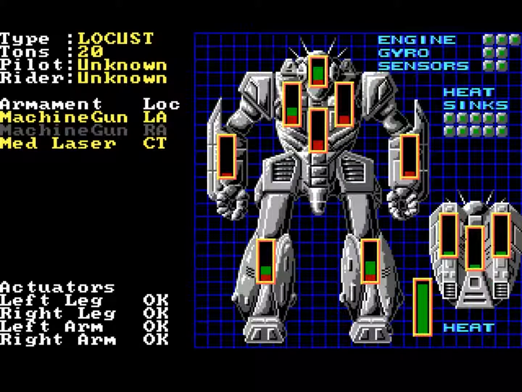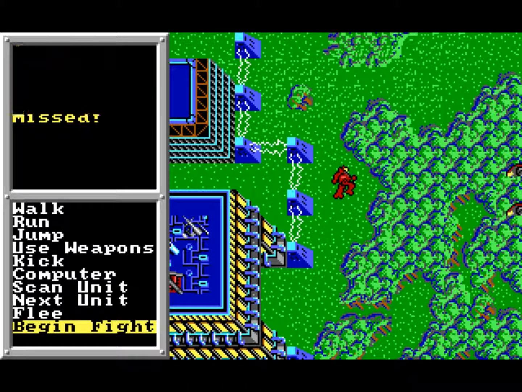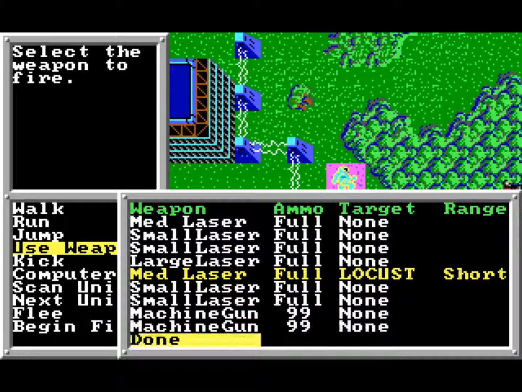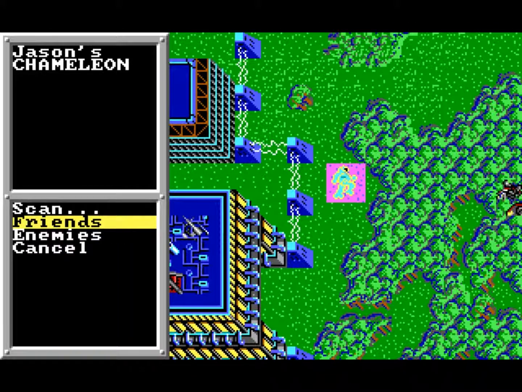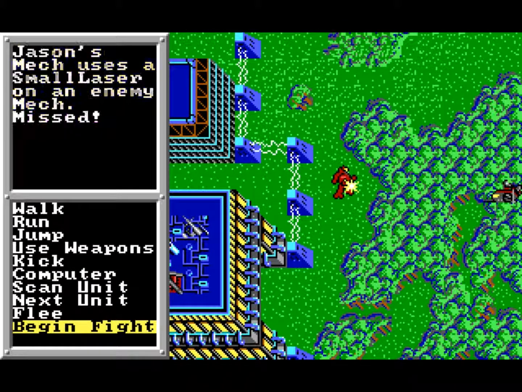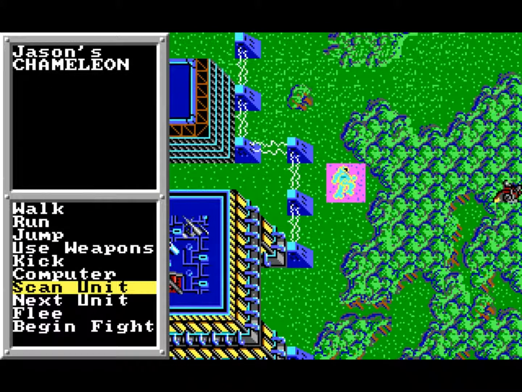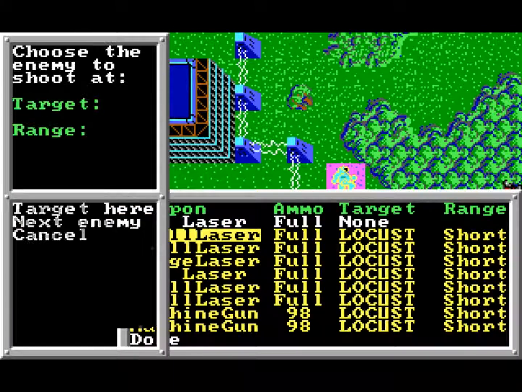Well, this guy is toast soon. Begin fight. Unlike the last mech I fought against. Destroyed. Pew pew, pew pew pew pew. Alright. Let's go full tilt on this guy. Full tilt bozo. I think that's the phrase. Scan unit, friends, frenemies. Oh, my heat is going up, but you know what? I'm gonna go ahead and risk shutdown. Scan friends, detail. Yeah, I'm gonna be shutting down if I don't do this. So I'm gonna go ahead and turn these all off.